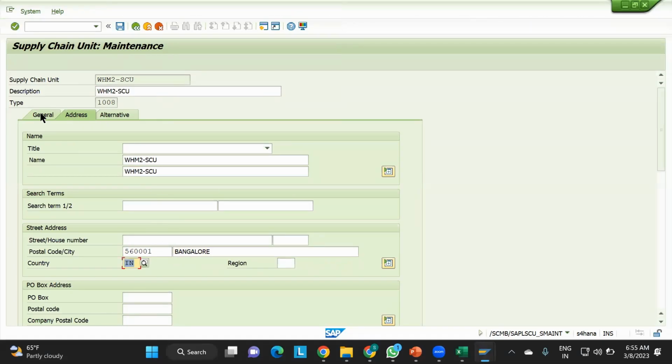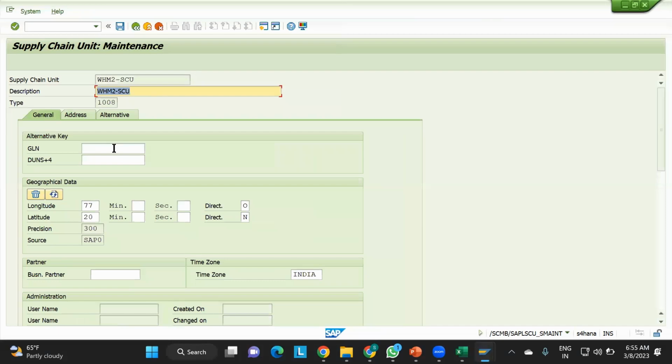Once you come back to the general tab, you can see the latitude and longitude for your address. This is how the system takes it automatically. If you put the time zone India and the Bangalore pin code, then based on that it has taken the longitude and latitude over here. This is the position for your warehouse.